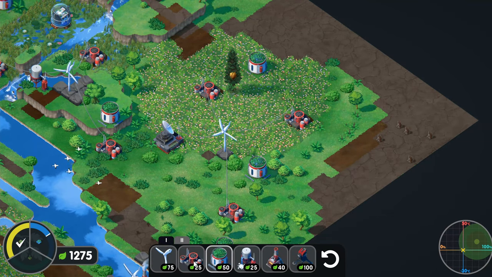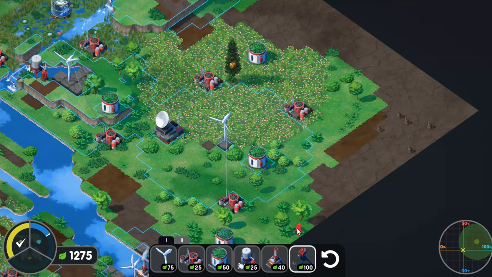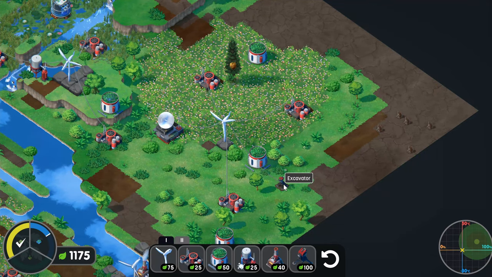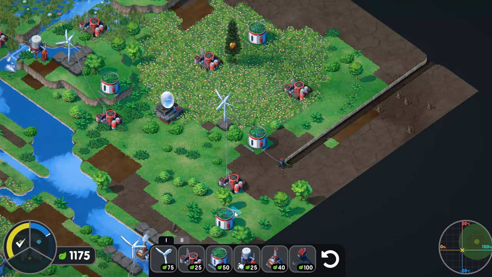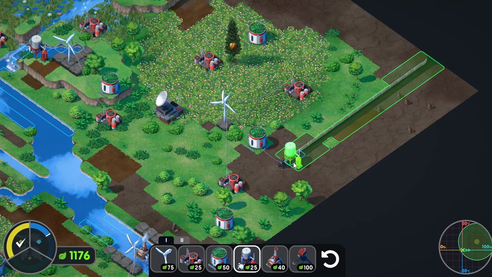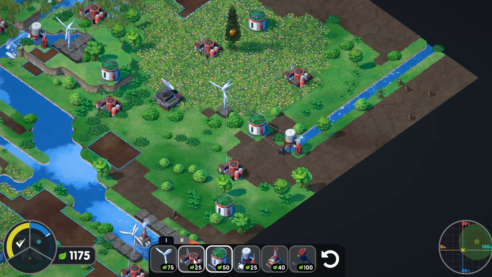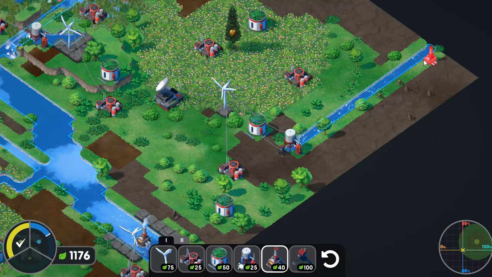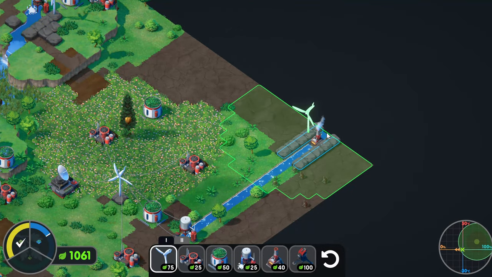Now, can we upgrade any of this stuff, I wonder? Try this. Like that. There we go. Okay, that's why it's less expensive now. Oh, that's what we need to do. Put one of these right here so we can get another windmill.